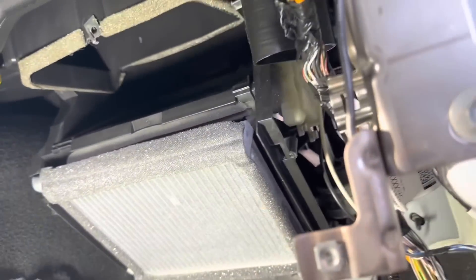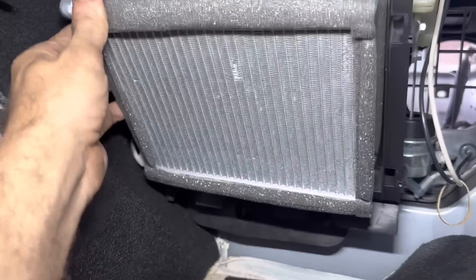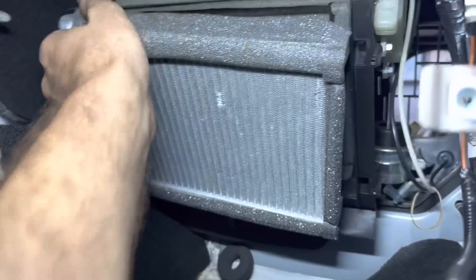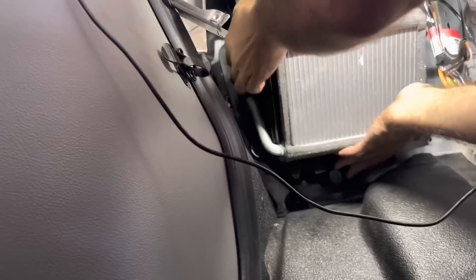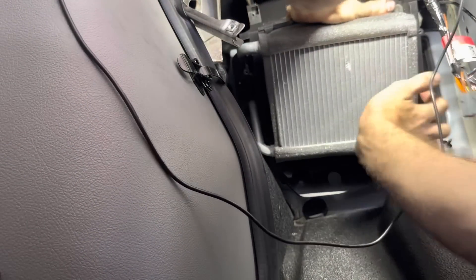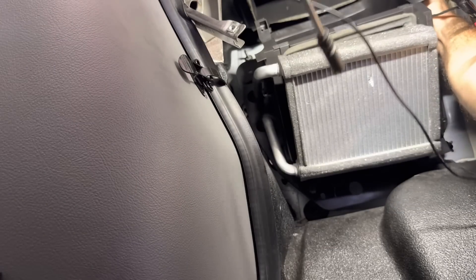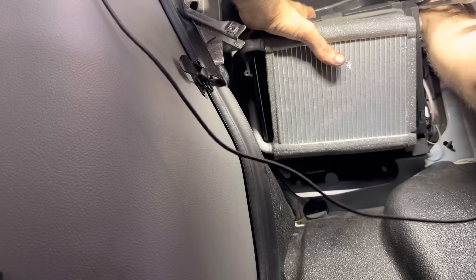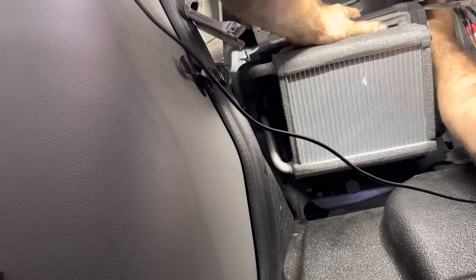No, seriously, this is supposed to be a short video and I seem to be making a normal-length video on it. So let's just encourage this guy to come out of here. As soon as I get this core out, then I can be done. What else — is there another bolt up there hanging me up? I do not approve of extra bolts. I missed one — it's hiding out, I can't see it, but I'm feeling it. Get my finger on there before I start drilling stuff. Come here, extra nut — I know you're up there. There are two of them in close proximity; that's why I missed the other one.